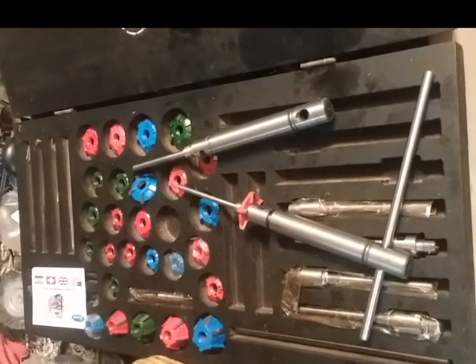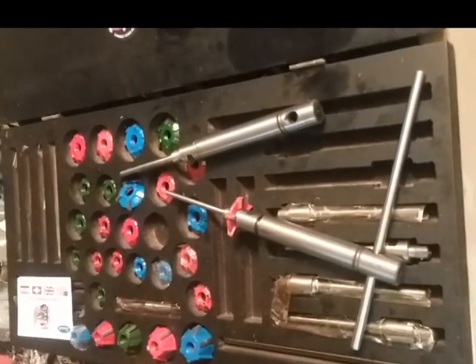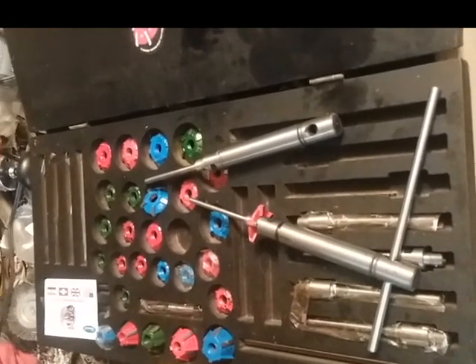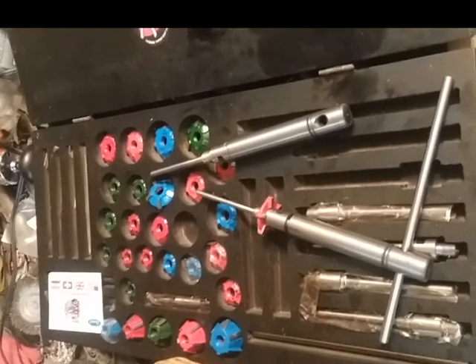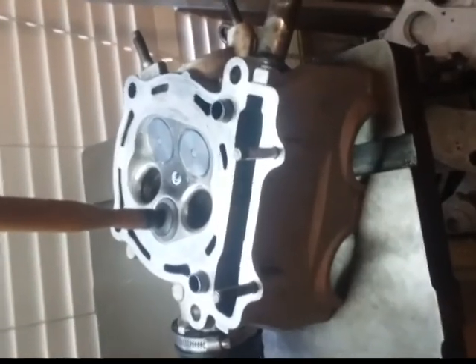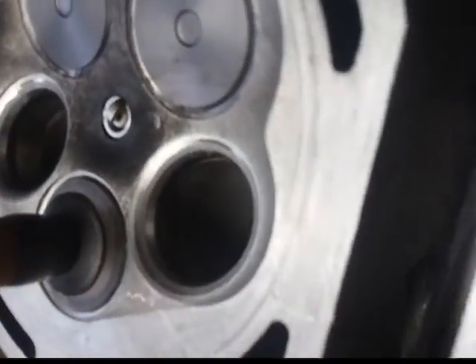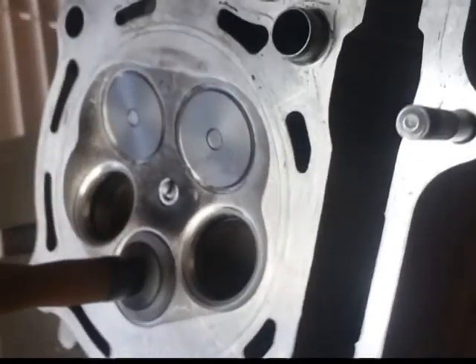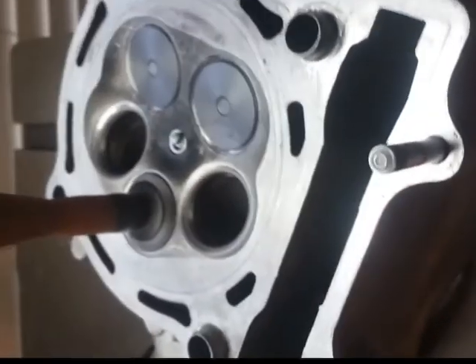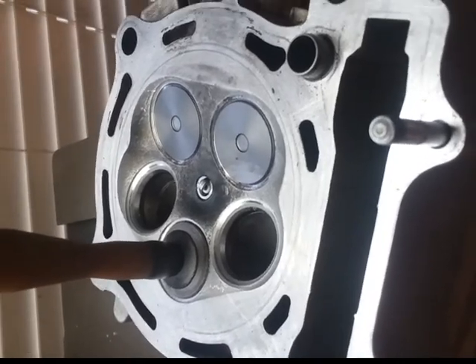Alright, what's going on guys — I'm lapping titanium valves. I've had nothing but issues trying to lap these things. eBay's got this nice valve seat cutter kit for about three hundred to forty dollars, it works amazing. I've got a YFZ 450 head right here. I went in, pre-cut the seats — they were all kinds of out of shape and nasty. Then I turned around and took the old valves and lapped the seat cut in, making sure it was smooth.